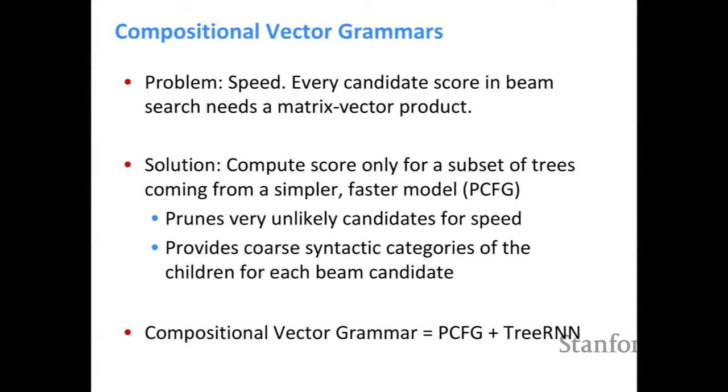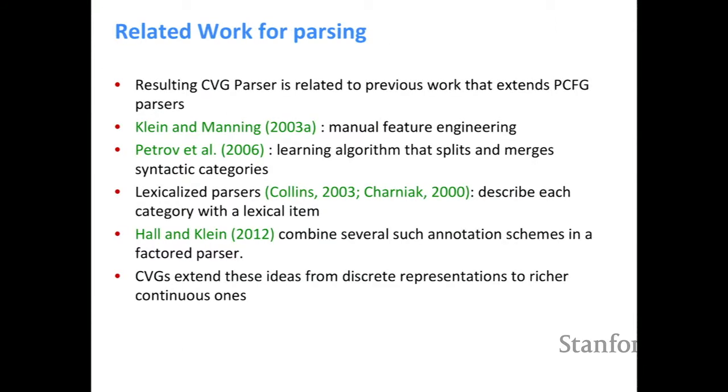It still had both ideas: at each node we have both a continuous vector as well as a discrete syntactic structure. We used probabilistic context-free grammars, which we're not going to go into much detail here. It's a very simple, very fast model to run, but in its simplest form, not very accurate. But it would allow us to prune unlikely candidates, so you don't have to do a lot of matrix vector products for things that are completely unrealistic grammatical structures. And it would also provide us these very core syntactic categories, like this is a noun phrase and a verb phrase and so on. There's actually a lot of work on extending PCFGs, and this is one of the lines of work. And kind of interesting historically, to me now it's kind of a Trojan horse to get the NLP community to be excited about neural networks in some ways.